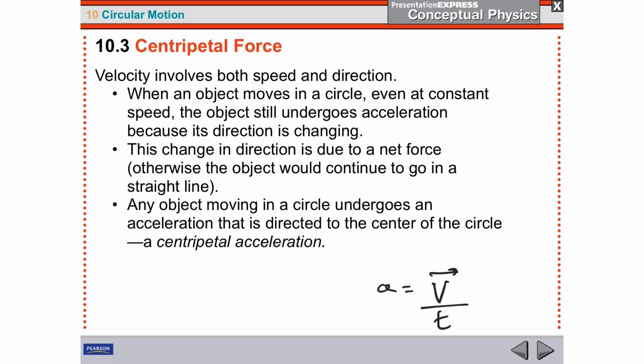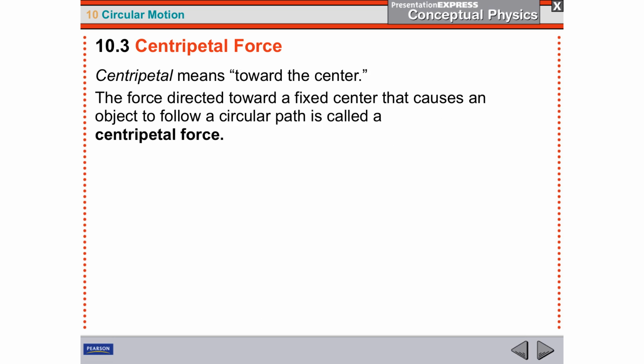Or, since velocity is a vector with a direction, if I change the direction, then I have a change in velocity over a time, and I've accelerated. That doesn't necessarily seem logical. It seems like you should have to get faster to accelerate. But if you change the velocity at all, you've accelerated. So if you turn the wheel in a circle, you get an acceleration, and that's called centripetal acceleration. It's heading towards the center of the circle. The acceleration is always towards the center.